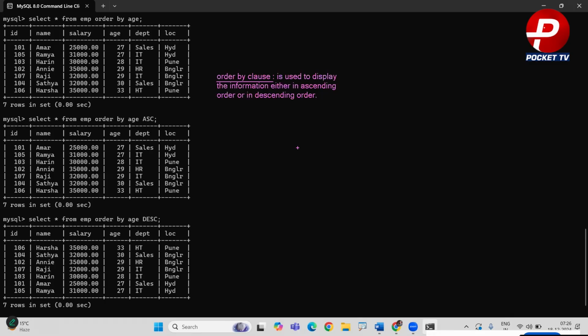Okay. See here, by default it is ascending order. But if you want to show it manually, ASC represents ascending order and DESC represents descending order.